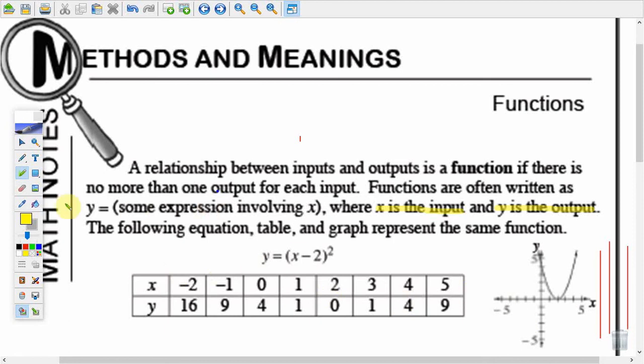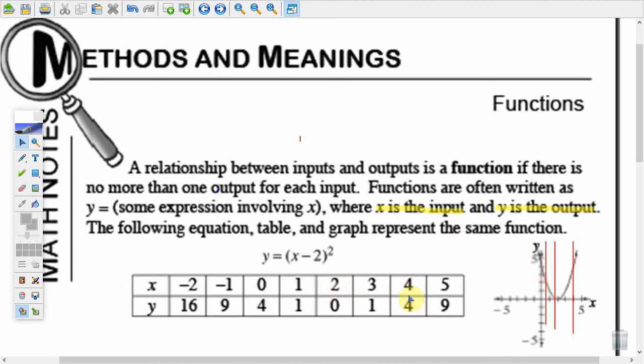So how do we test if it's a function? Well, the easiest way to test, if we have the graph, is to do the vertical line test. Remember that? So we have some vertical lines here. If we put them through our function, they should only cross one time. That means, for instance, that if my input is 4, so I'm going to have a vertical line at 4, the output is looking like 4 right there if we follow that over to the left. We have one output for one input.